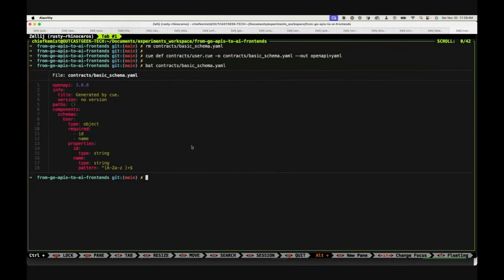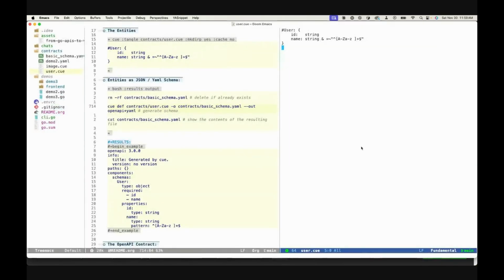Okay, if it makes sense, then I have a question for you. What's missing in that generated OpenAPI specification? The answer is in the output here, if you read it. I can see the constraint on the name. I don't see the constraint maybe on the ID. The email, I don't see the email either. The other one had email, right? No, it's just ID and name. Oh, okay.